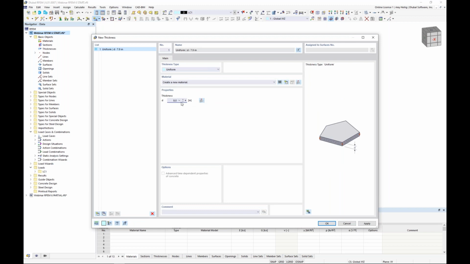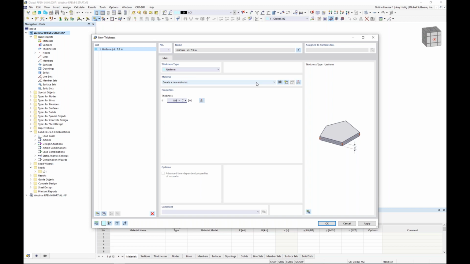And the settings here can now be assigned to any surface. So the thickness is now a property of the surface. Why this is an advantage is that we have several walls that are all 8 inches thick, and we want to quickly make changes to the thickness of all walls. We'll come in here and change the thickness type.